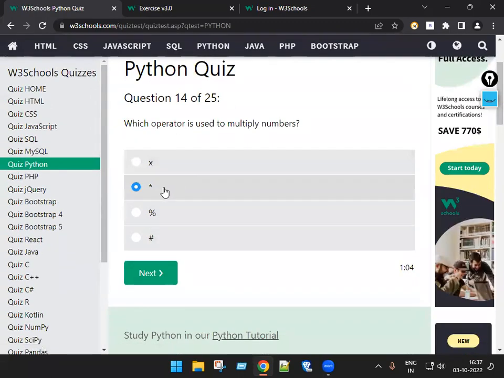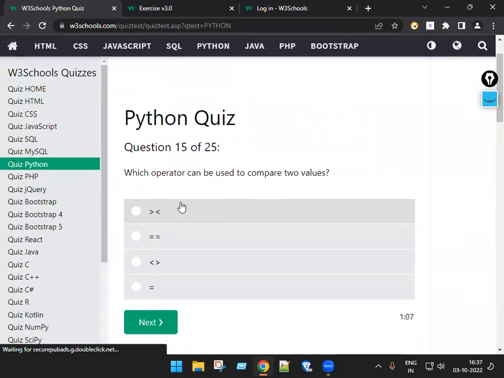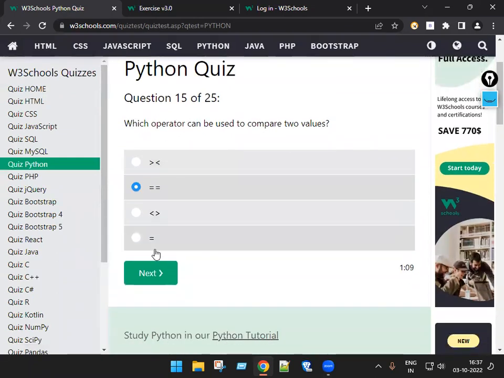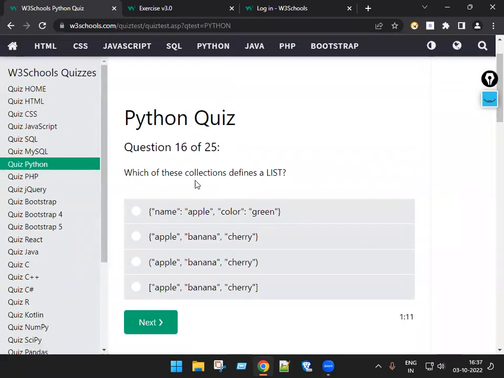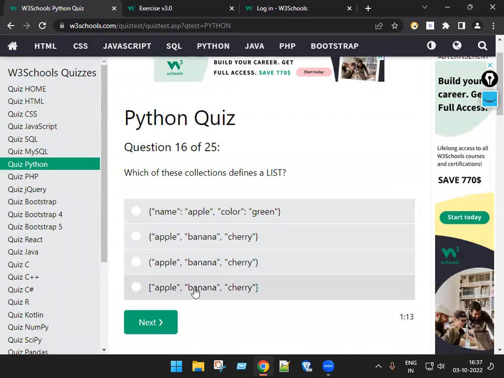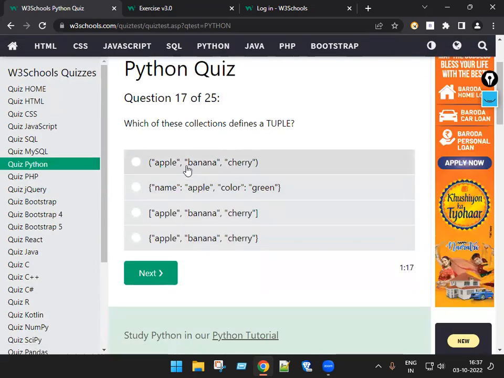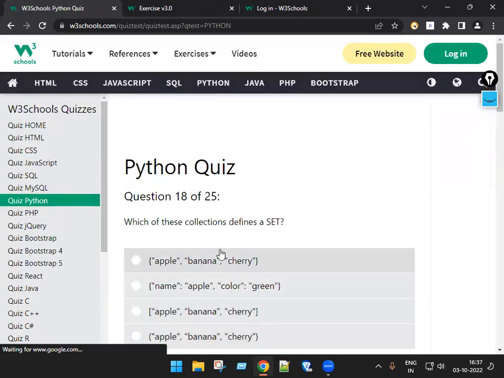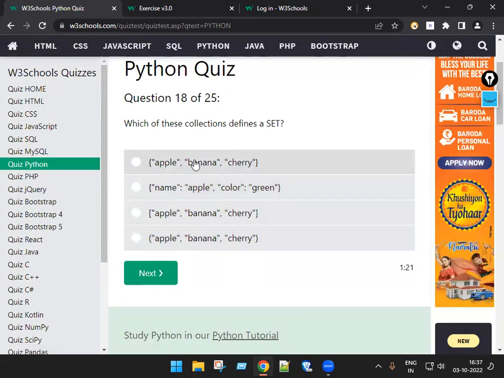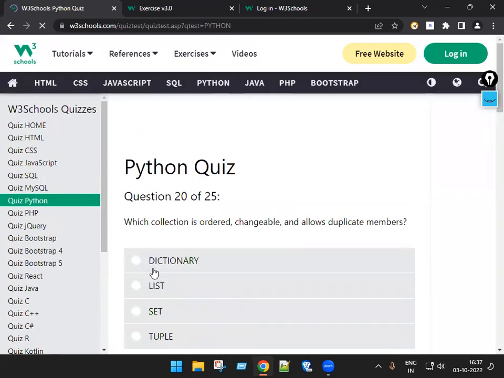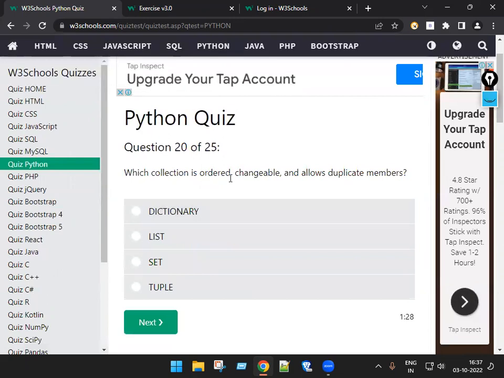For multiplication, asterisk. Compare values, double equal to. List is what? Last one. Tuple, first one. Set, first one. Dictionary, first one. Which collection is ordered, changeable, allows duplicate members?